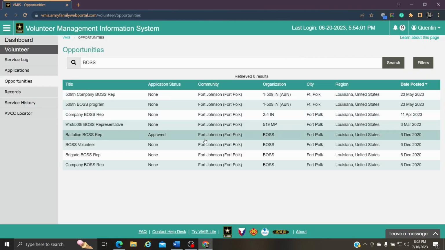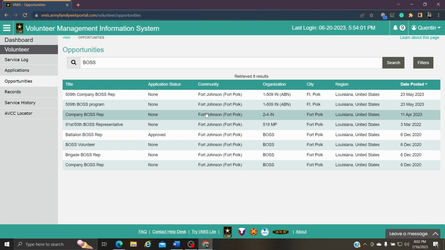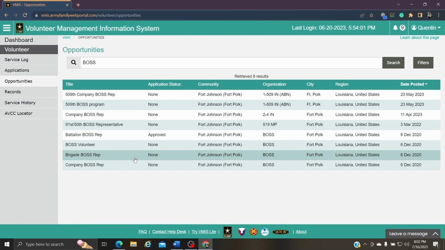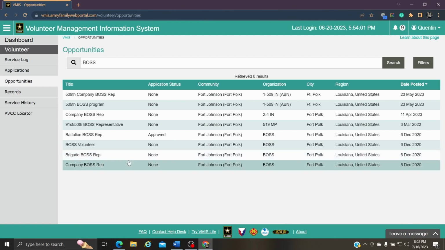Once you apply for that job, whoever is the supervisor is going to accept your application. In this case, it will be Kevin West, who is our president. Once your application has been accepted, then you're going to start logging hours.